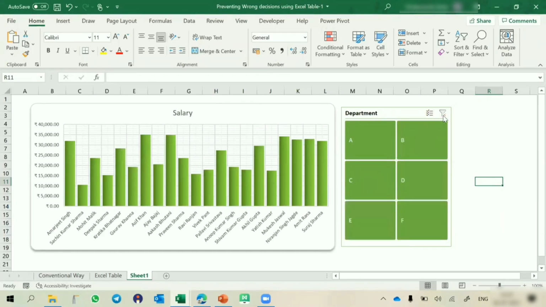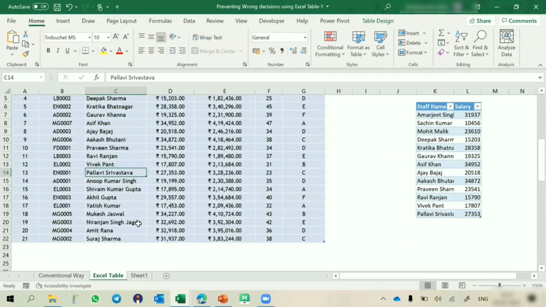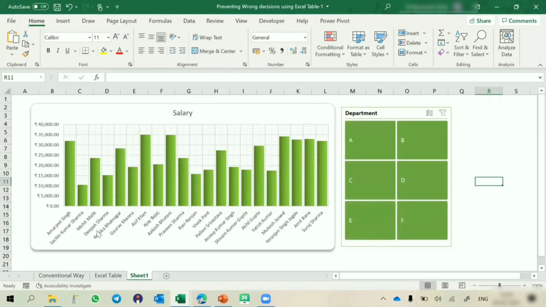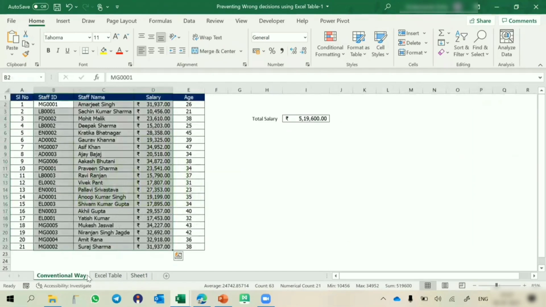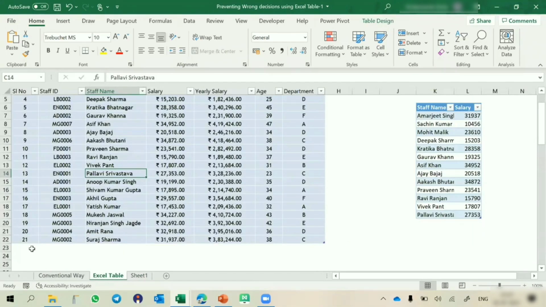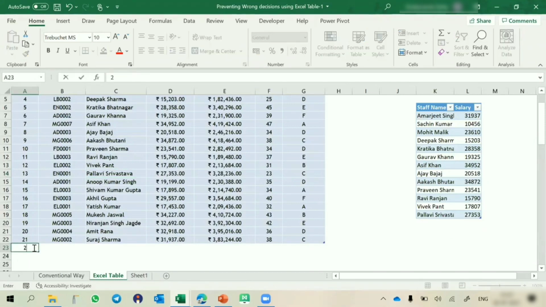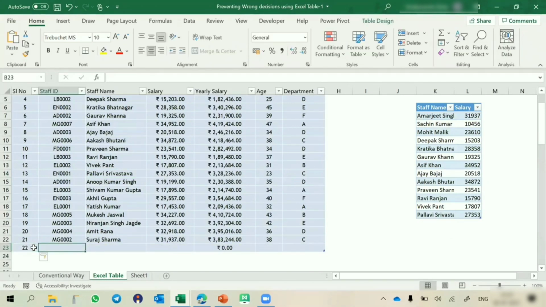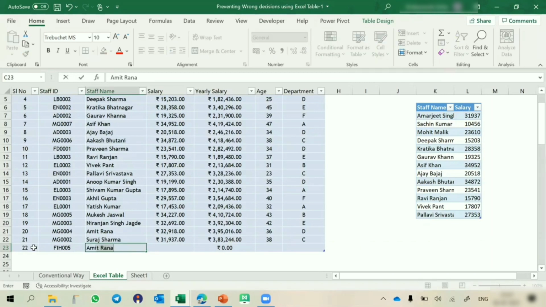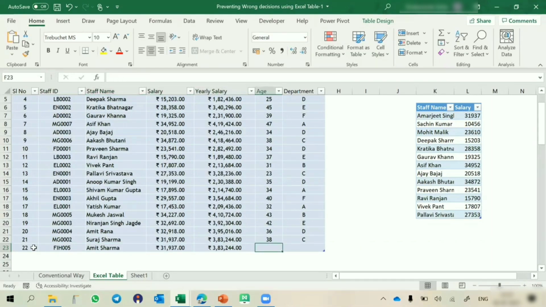So this is the use of slicer. This is the use of Excel table. देख रहे हो. और data अगर बढ़ भी जाता है, so it will dynamically updating. Let us increase one data और उसका ये change कर लेता हूँ. Let us change the department 22. Let's say ID कर लेता हूँ FIH005. मैं कर देता हूँ यहाँ पर अमित शर्मा. सैलरी कुछ भी कर देता हूँ. एज कर देता हूँ 28.